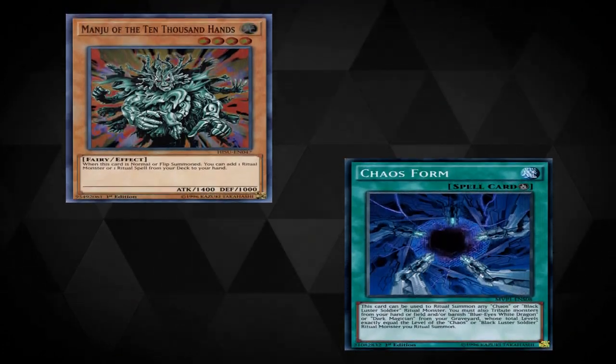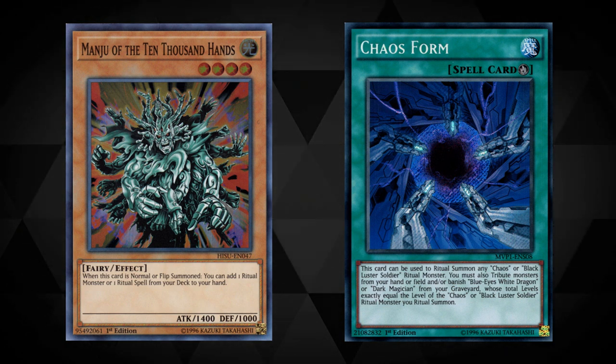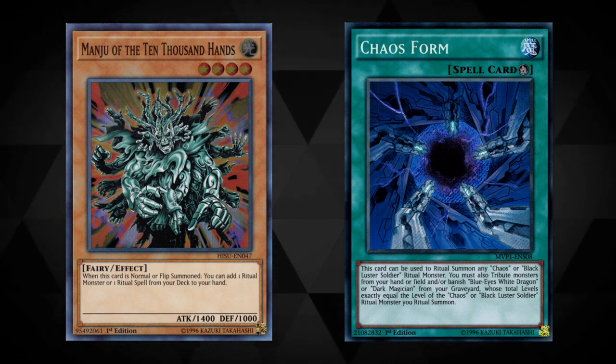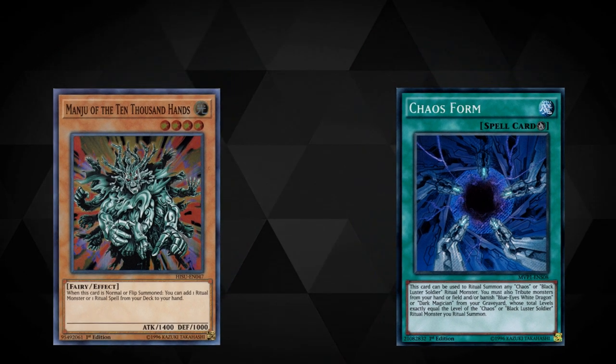And the last notable mention here is ritual support. If you're pressing ahead with a ritual variant, usually to abuse Chaos Max, then you'll want to supplement this with a wide array of options that are open to ritual decks as a whole. Cards such as Manju, Pre-Preparation of Rites, and more, in order to add a huge boost to your consistency and much, much more.